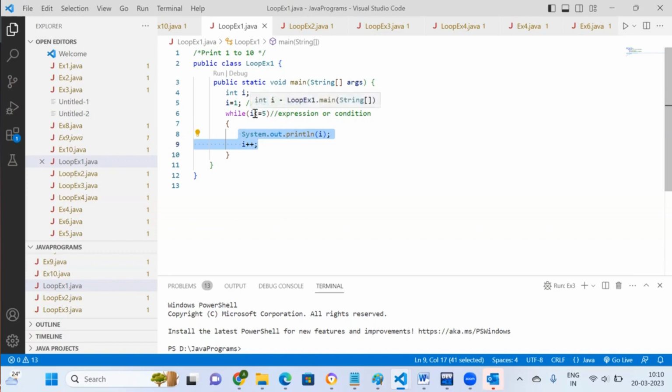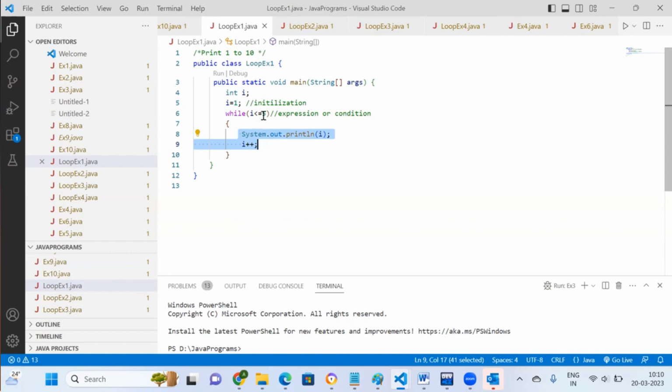That means first time the value of i will be 1, which is less than 5. The condition will be true, so it will print 1. And i++ will make it 2. So again, it will come back to the loop. 2 is less than 5, yes, so it will print 2. Then i will become 3. So it will come back to the condition. It is again 3 is less than 5, condition is true.